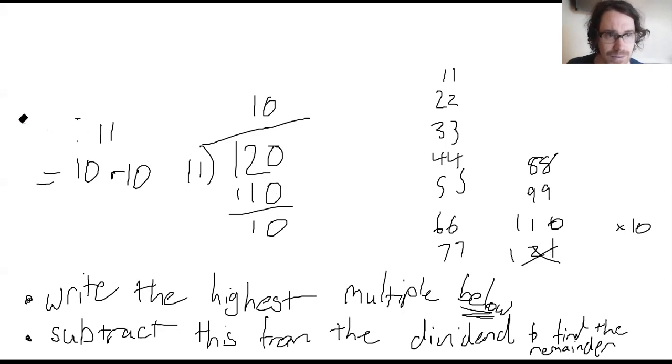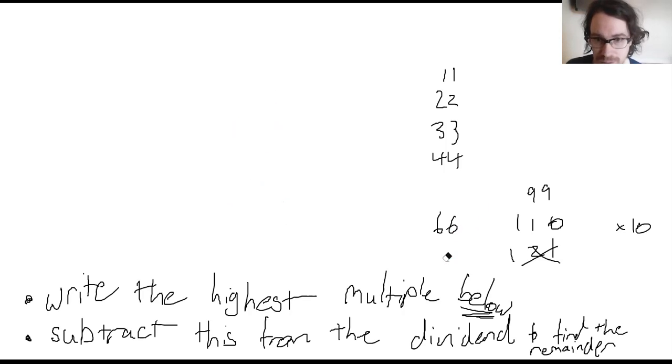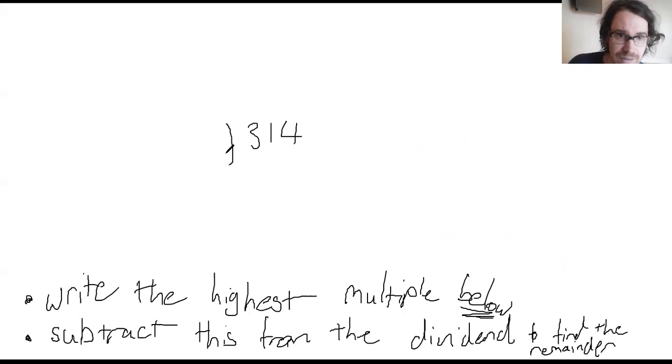So now we're going to do some more steps because we're going to do a more complicated division problem. But I'll leave this writing below because this will tell us what we need to do. So how about if we have 314 divided by 6? So first, we're going to break this up.